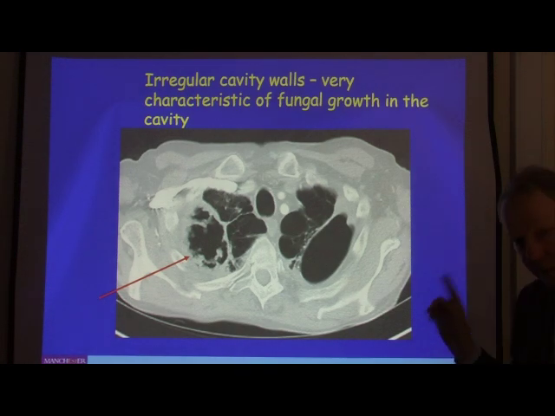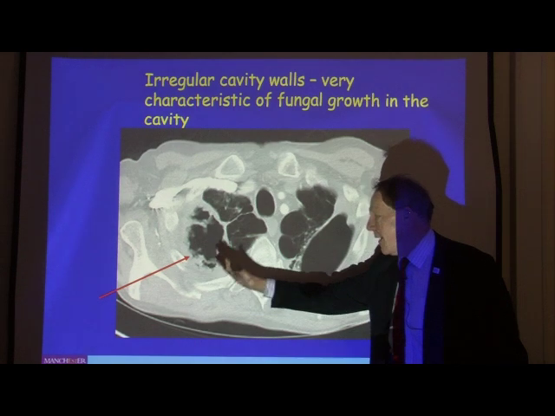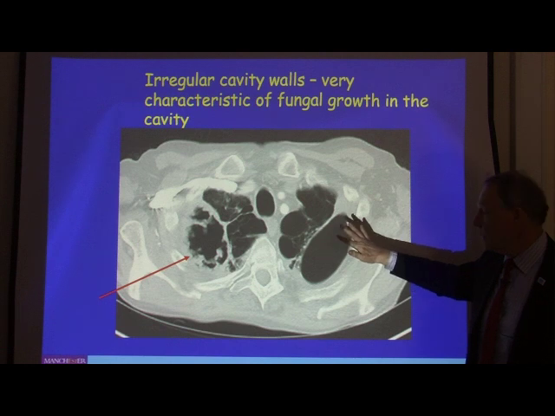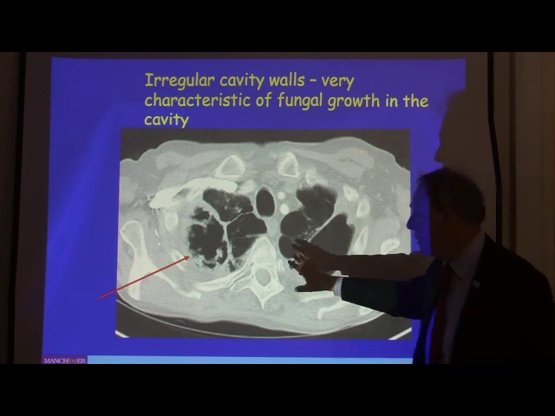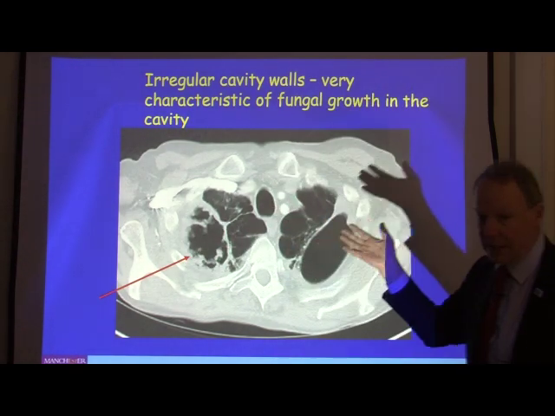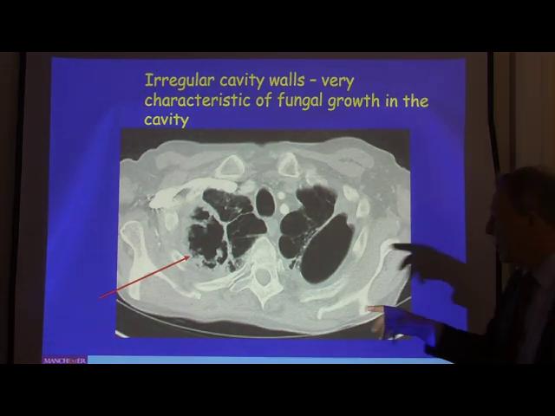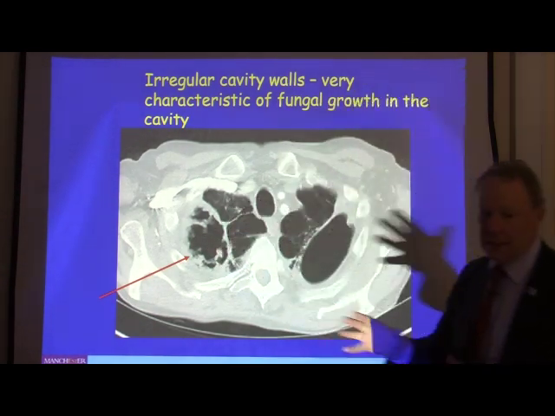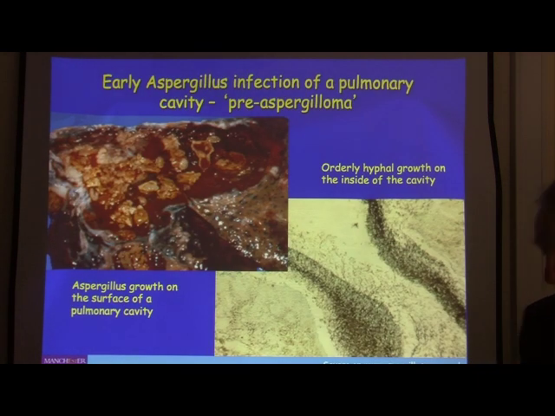That's in contrast to this scan, where you have contrasting cavities. So here you have a nice smooth-walled cavity, and this patient had had Mycobacterium avium disease, and this is healed completely. And on this side you have a cavity with a lot of pleural thickening and a lot of material within it, and that is highly typical, highly characteristic of Aspergillus. What you've got is Aspergillus growing inside this cavity, and it's causing disease, an irritation and inflammation of the lung.